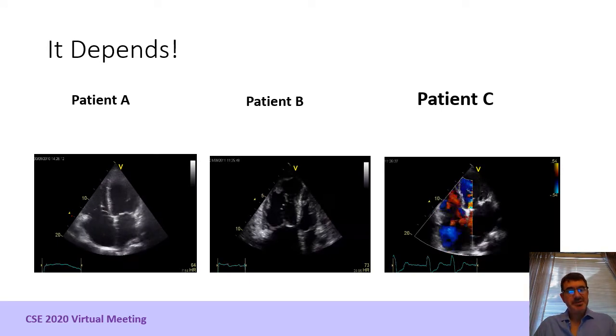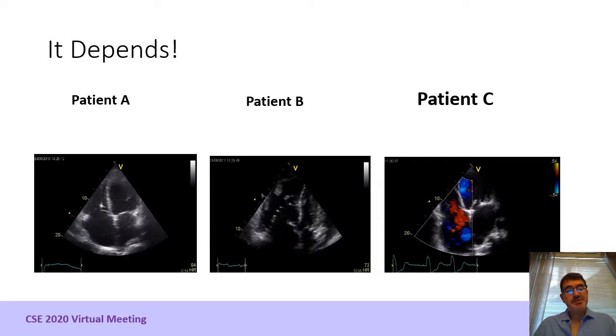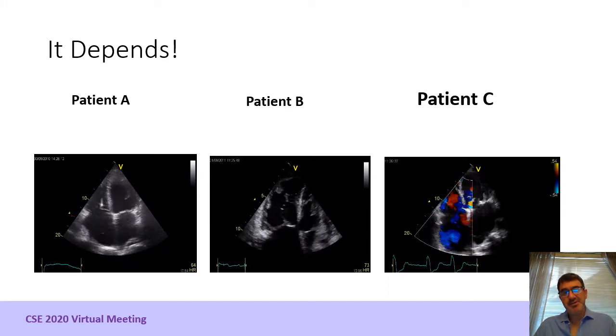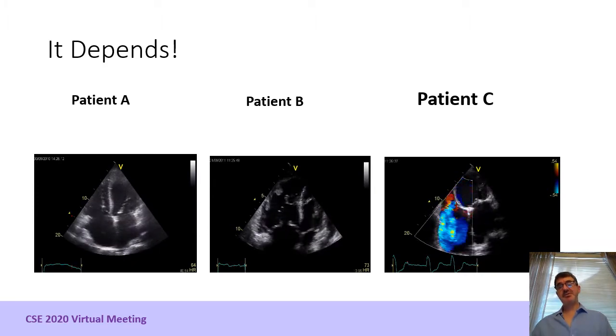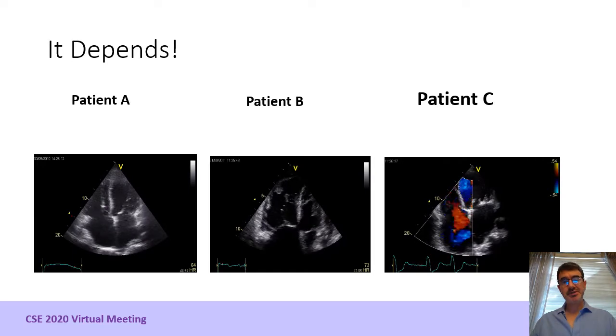The first patient with this severe LV dysfunction and the defibrillator wire, you can see, is short of breath because there's low stroke volume, mostly related to a left-sided problem. The second patient with a small left ventricle, which is dynamic, has PAH and severe RV systolic dysfunction, so his stroke volume is similarly reduced, but this time it's related to an RV problem, so this patient is short of breath. And the third patient with the ejection fraction of 40 to 45% has severe tricuspid regurgitation. So there's decreased forward flow because everything from the right ventricle that's being pumped is going back into the right atrium and not going forward into the pulmonary circulation.